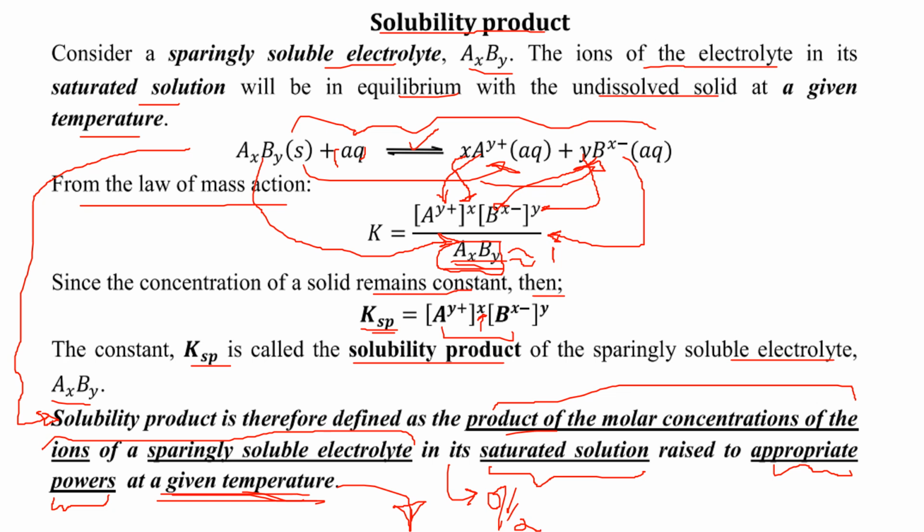So solubility equilibria is going to be the product of the molar concentration of the ions, but these ions are of a sparingly soluble electrolyte, which are present in a saturated solution, and they are going to be raised to their appropriate powers, provided it is at a constant or at a particular or at a given temperature.